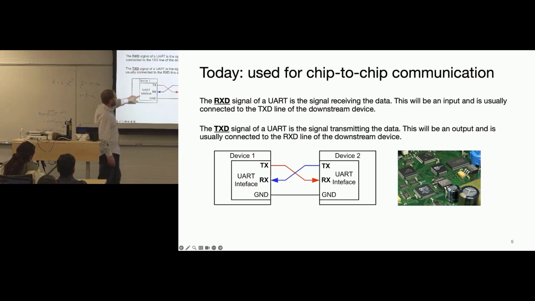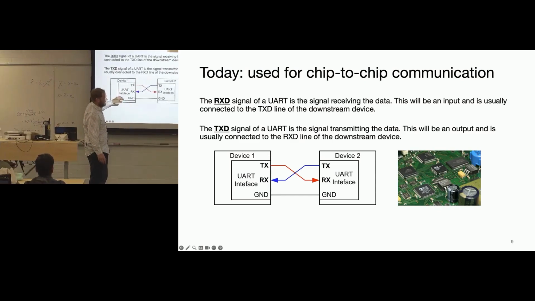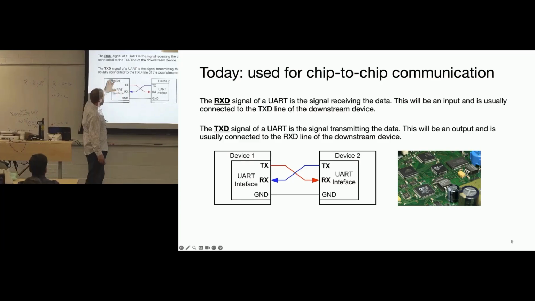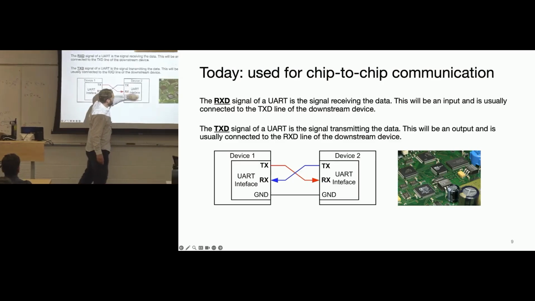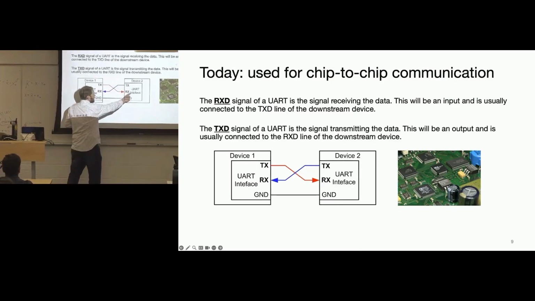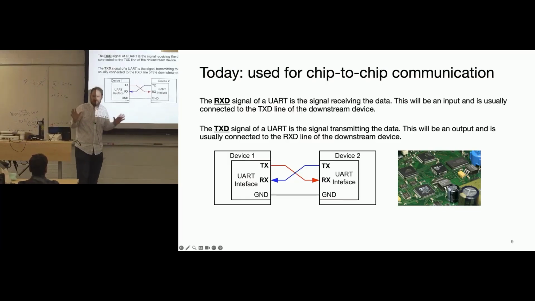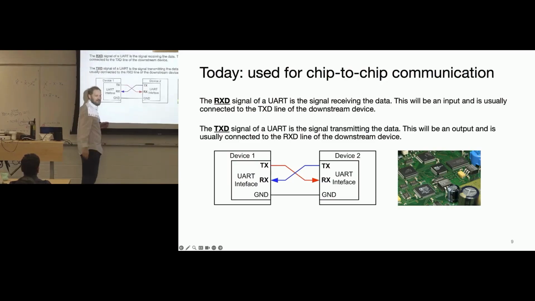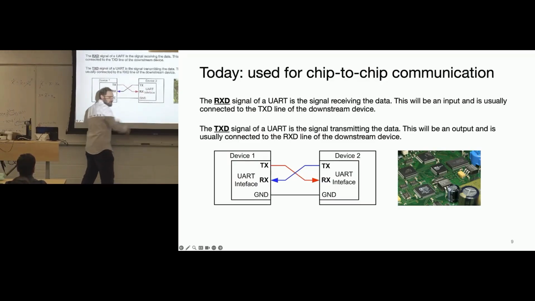All right, so let's get into some of the details. For this particular protocol, there is a dedicated transmit and dedicated receive. So this will catch everybody. You have device 1, you're going to transmit out on your microcontroller to say some peripheral device, maybe a radio. And you're going to transmit here, and it's going to go to its receiver, and that transmitter is going to go to its receiver. Now, once a year, I see this from somebody, and I made the same mistake too, where you say, okay, well, this is my microcontroller, and that's a peripheral device, so I'm going to take transmit and connect it to transmit. And receive is going to be connected to receive, because this is my transmitter, I'm going to go over here. These things are supposed to be interlocked.